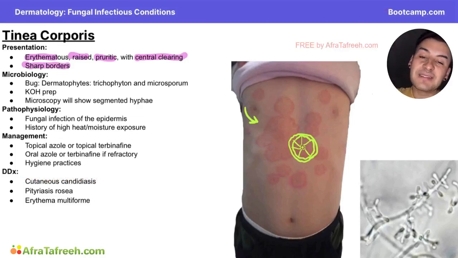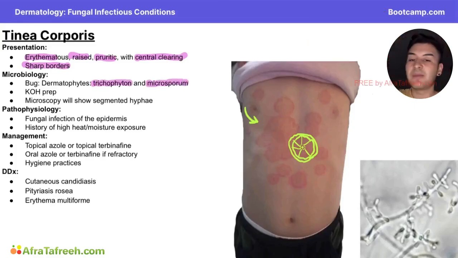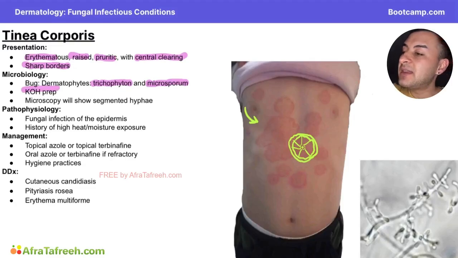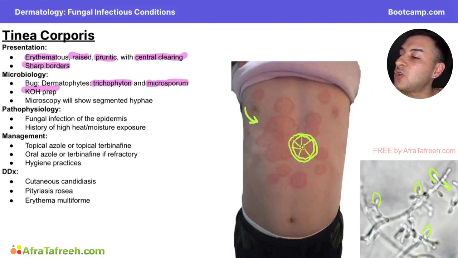The 2 dermatophytes in question are going to be Trichophyton and Microsporum. So I'm going to highlight those 2 for you guys. Trichophyton, Microsporum. These are going to be identifiable on KOH prep, which is how we see fungi underneath the microscope. Highlight that for you guys here. And let's take a closer look at the microscopy. You'll see that these have microtubules with segmented hyphae. So that's what I'm kind of highlighting here, these segmented hyphae that branch off of the tubules themselves.